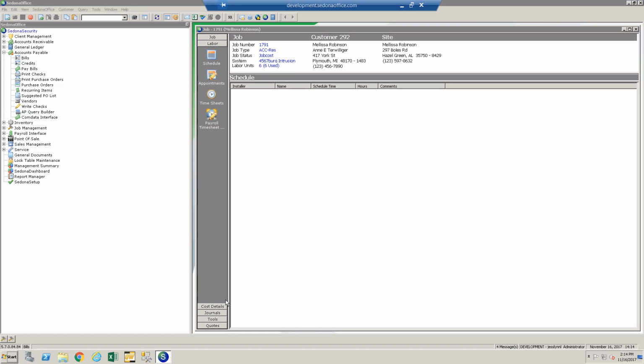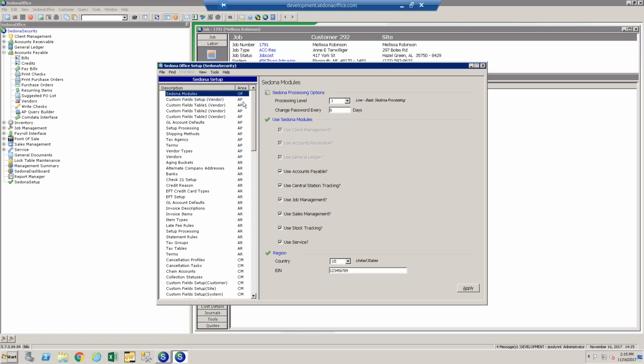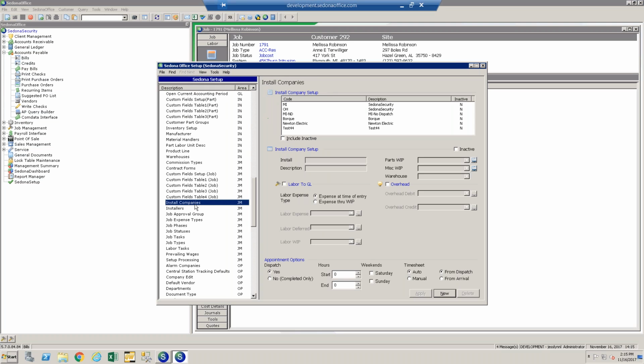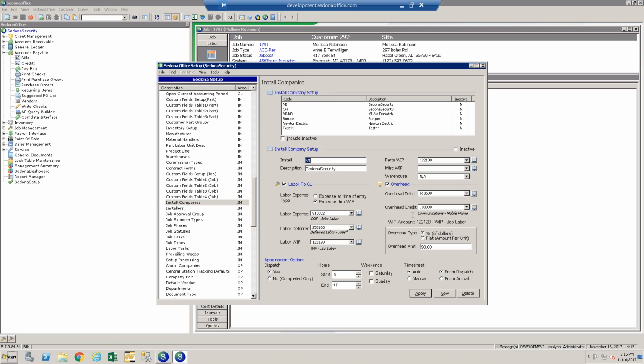To enter labor, most of you are going to have your install company set up. I'll bop back there really quickly so that you can see. Most of you will have your install company set up so that they automatically, see this auto button? Create timesheets when you create appointments. So what does that mean?